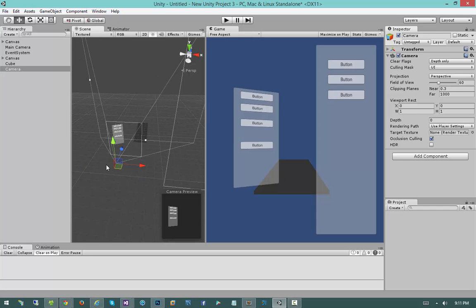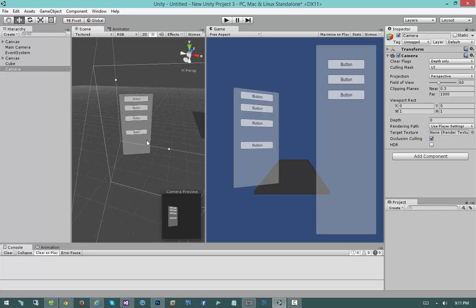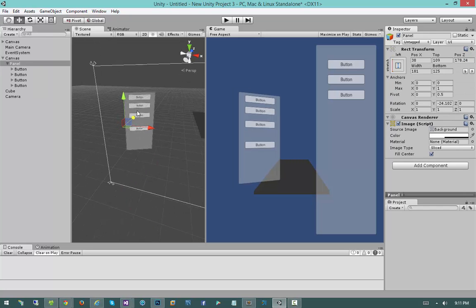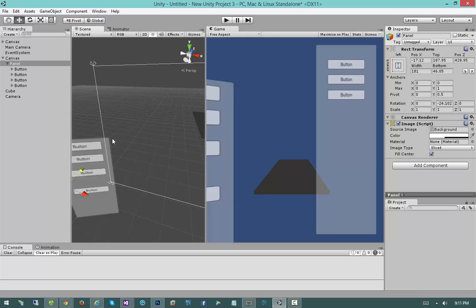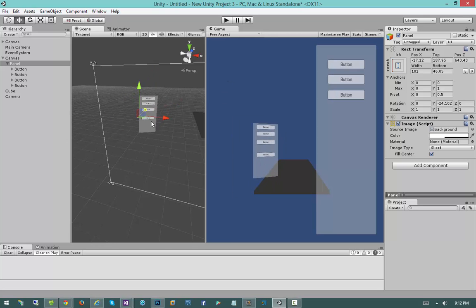The position of this camera is irrelevant, and it's not going to display the 3D world. It's only going to display the canvas that's associated with it. So again, I can accomplish a lot of cool effects, but now my screen space camera UI will always display in front of all of my three-dimensional objects, which is typically going to be the behavior that you're looking for.